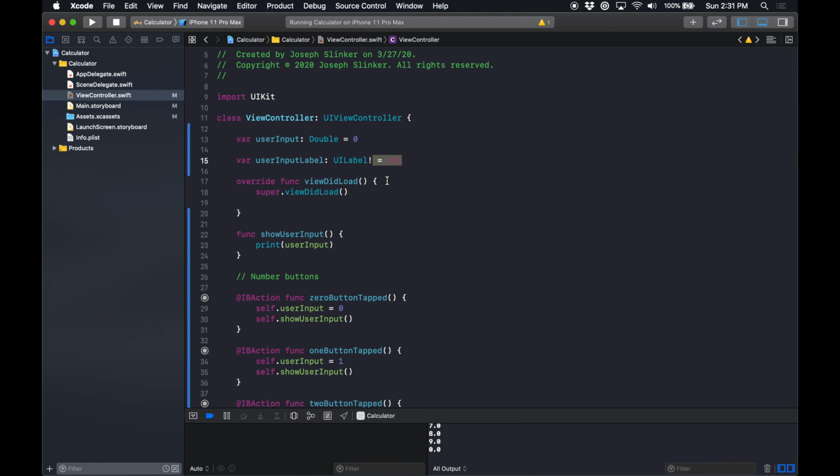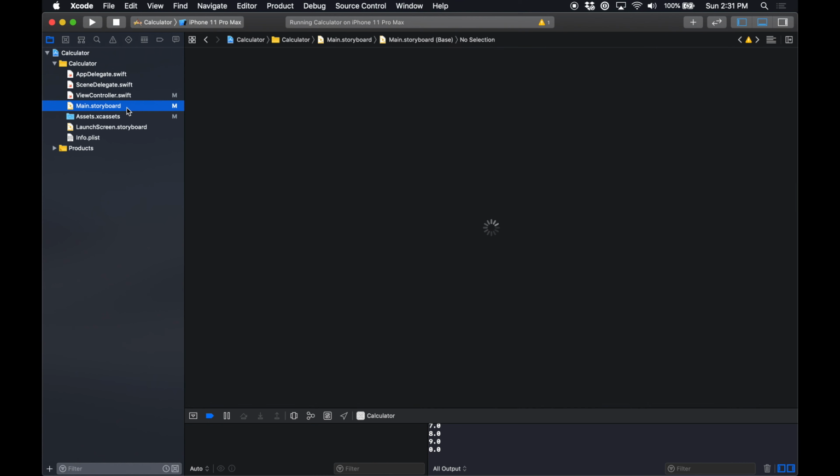You can contrast that to the question mark that we used in our previous lesson. Now, the other thing that we're going to do here is use @IBOutlet. IBOutlet is the counterpart to IBAction. This is an Interface Builder outlet, and this lets us connect the label to the variable rather than connecting an action. A button tap would be an action, whereas if we wanted the button itself, or in this case the label, rather than an action it can perform, we use IBOutlet.